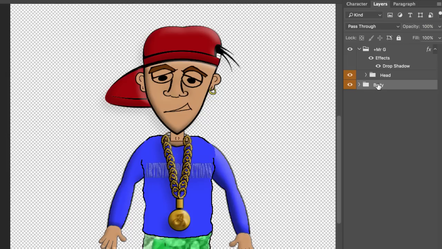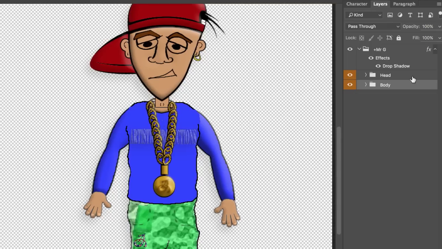Well, with this character, the body is outside of the group, and so if I just move it in here, now it's all going to be a part of one group. And that is the reason that the body was not moving with the head, because it was not in this group structure. So any character you make, this is the recommended structure we have, plus your character's name at the top, and then the head and the body inside that group.